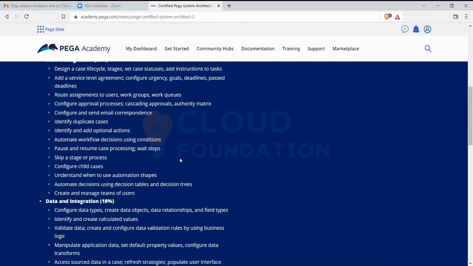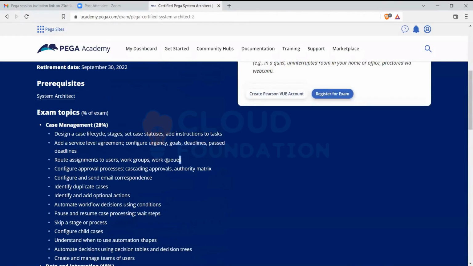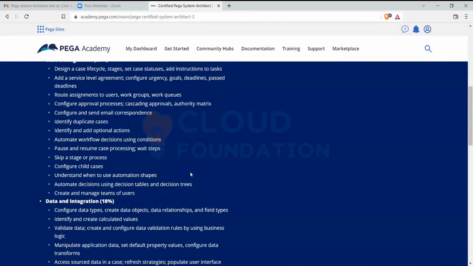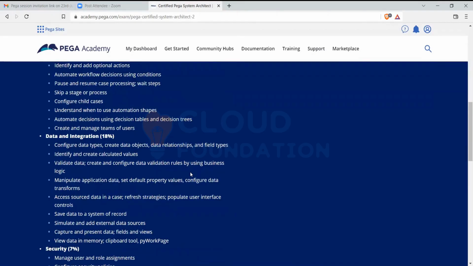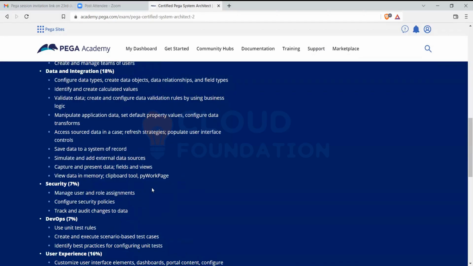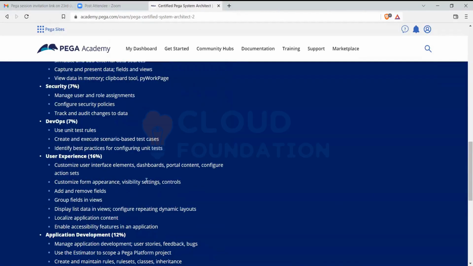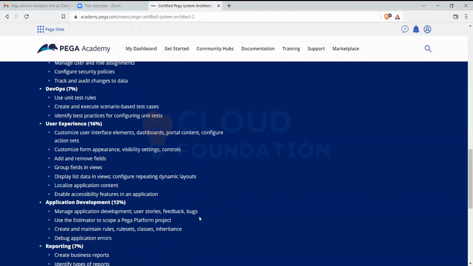Work group. Any high level. I mean, localized application.